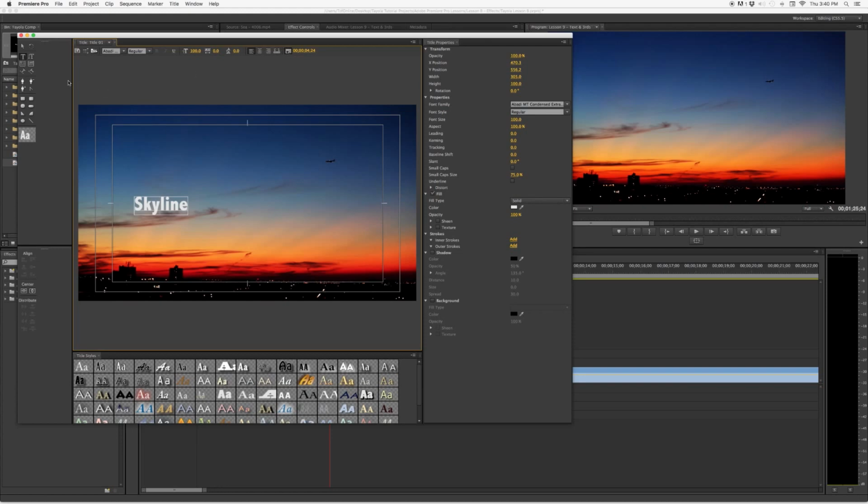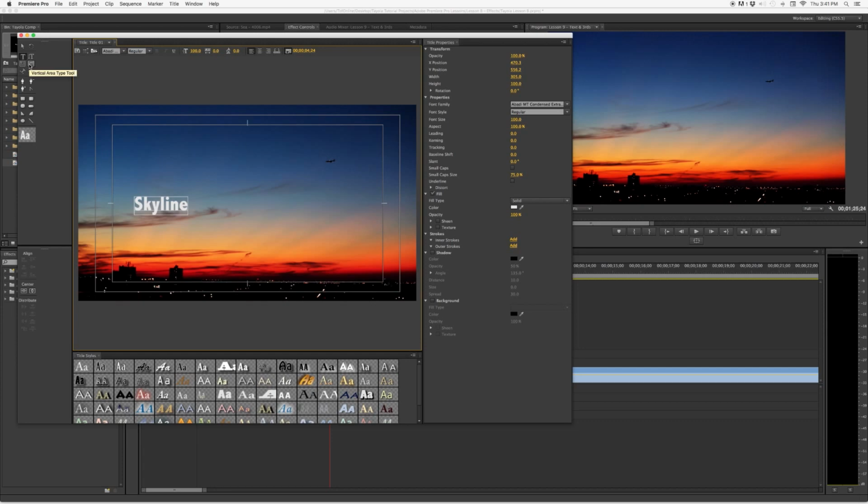Now let's get to the technical side, on your left-hand side where all your tools are. Of course, we have our selection tool, which is V. We have our text tool, which is T. We have our vertical text tool, so you can type vertically. We also have the area type tool, a box that allows you to type within a particular location. When you click on that box, you have a vertical area as well, so you can type vertically within that box area.